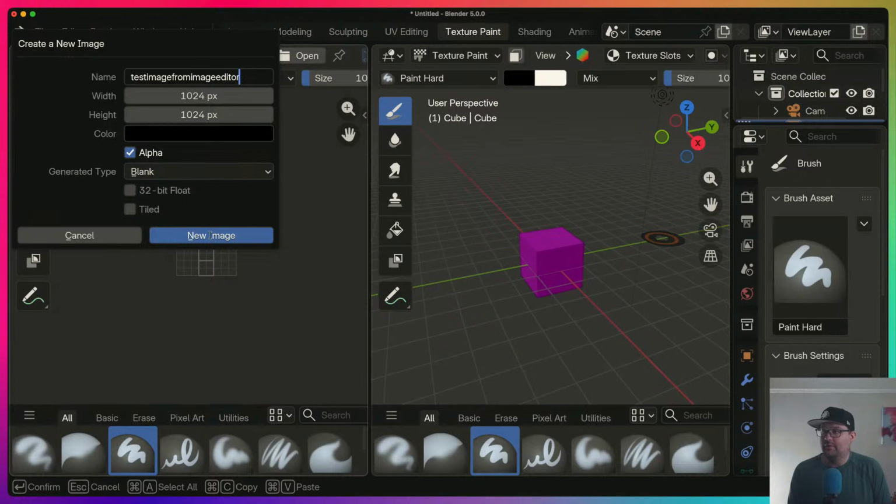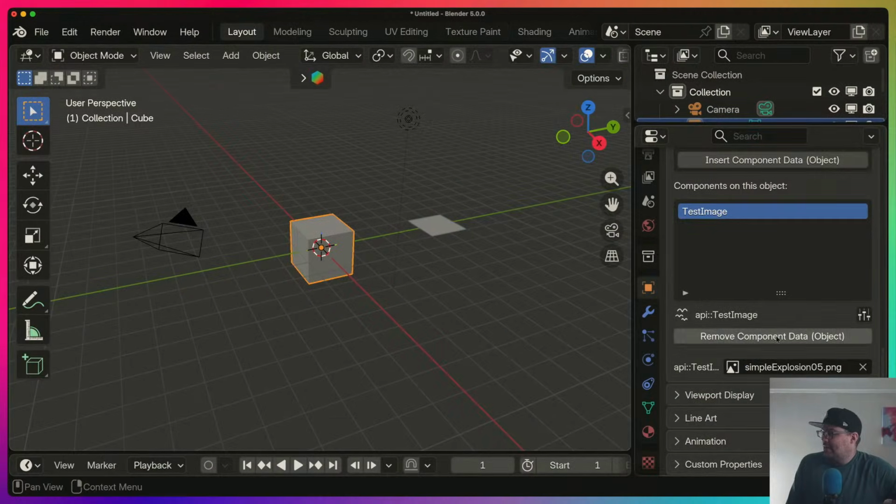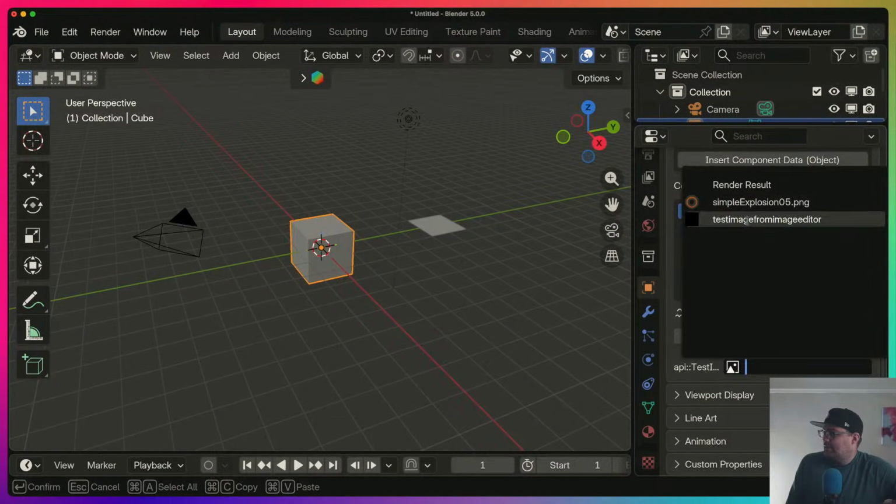So, problems with this workflow. You have to set the width and the height ahead of time, so you have to know what file you're going to use. This is great if you're going to paint something in and you know what you need. If you use 1024 by 1024 textures, perfect, fine. For a bunch of other stuff, no. You have to pick some stuff here now. This is all fine and whatnot, and you can paint on this, et cetera. And this technically will exist and you can find it here.